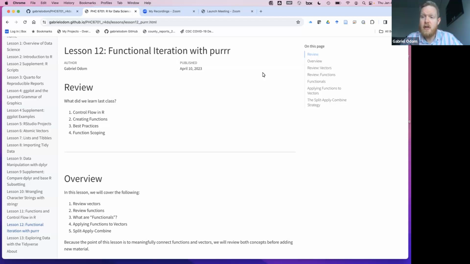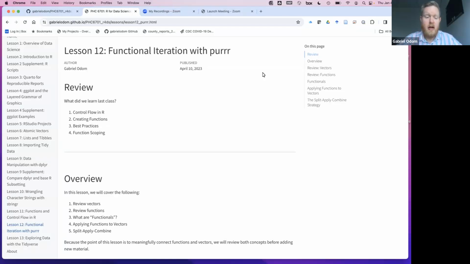The idea of functional iteration is that we are taking this ordered collection of objects, i.e. a vector, and we are applying a function. We're making that function work on each of the elements in that ordered set. So we kind of have to understand a little bit of the way the for loop works, even though we're not going to be using for loops. We have to understand how a function works and how functions have arguments and how they return values. We have to understand how vectors work, the ordered collection of objects, before we can really start combining these three very advanced topics into this lesson right here.